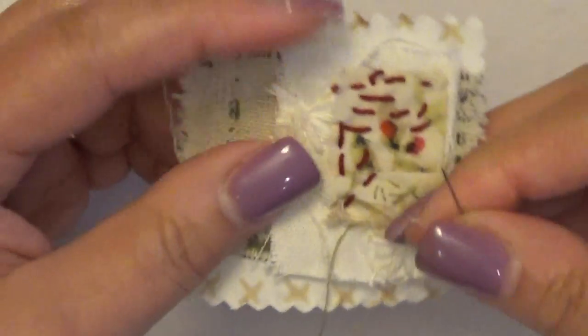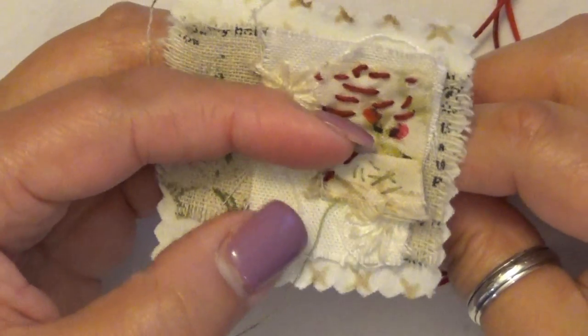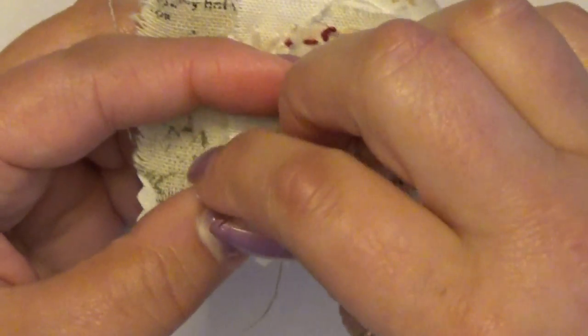I'm going to start moseying my way towards the left here a little bit more. So it will come off, trying to come up underneath that corner if I can. There we go.